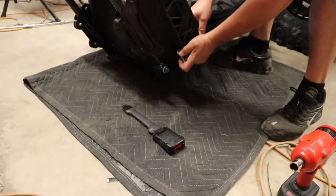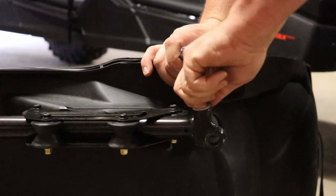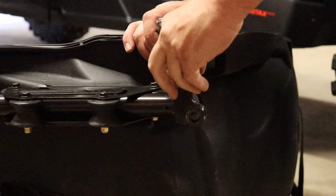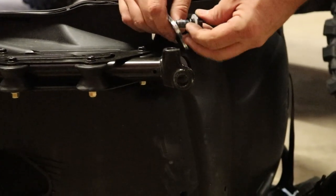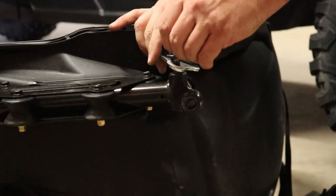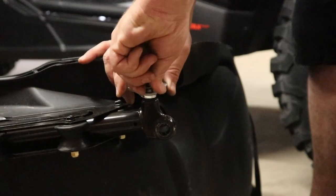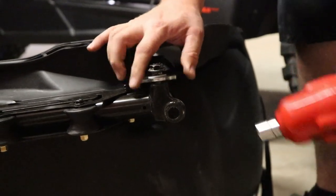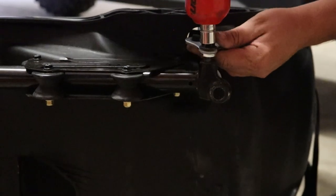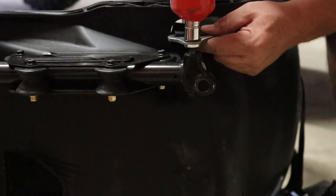Once you get it through, that's what's great about having this little carpet, is it helps us keep from scratching up the seat when we're moving it around doing this. Once again, get that all the way up in there, not like this, but up in there. Get it started, that way you don't cross thread it before you use your impact. And don't hammer it to death, just get it started. Remember, don't leave this down here when you go to tighten it, get it up over that smooth part.